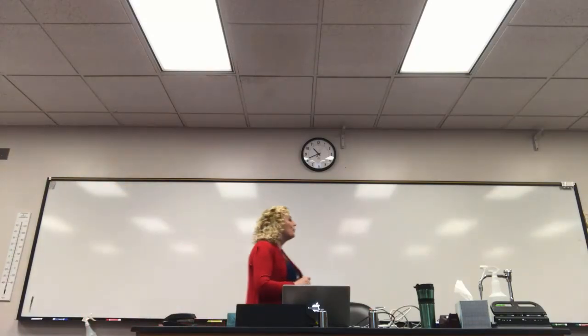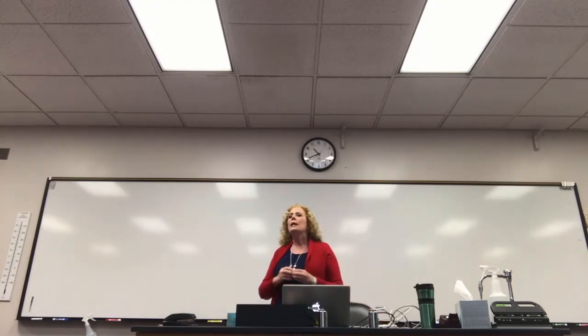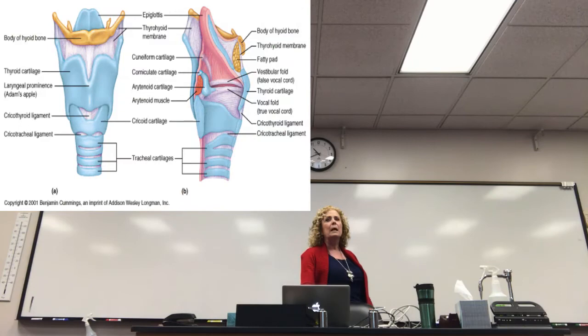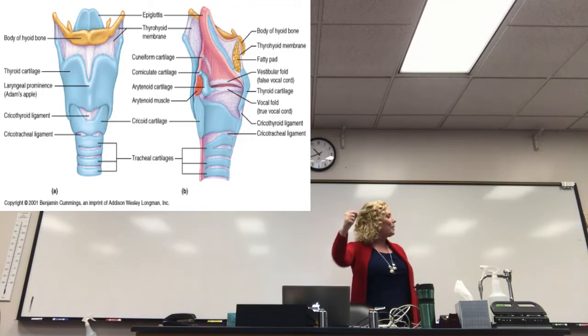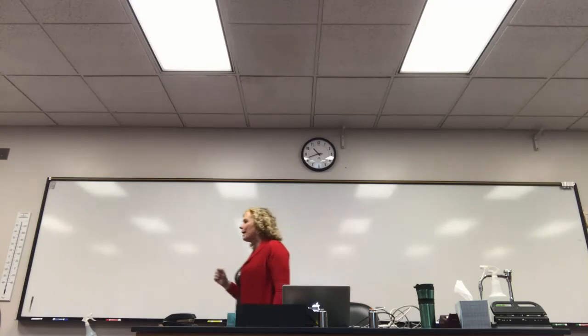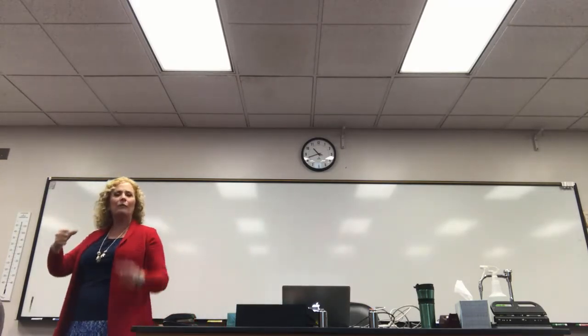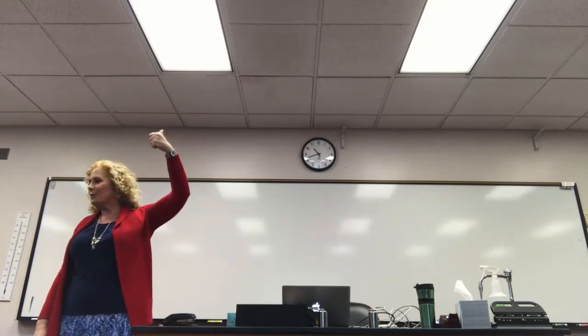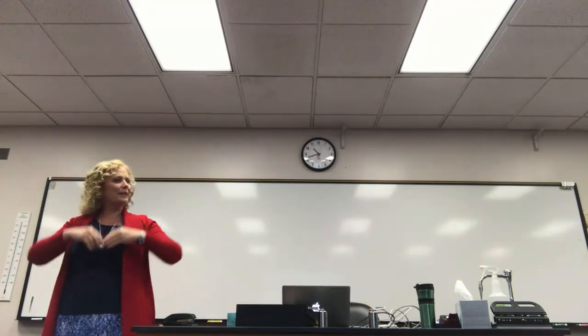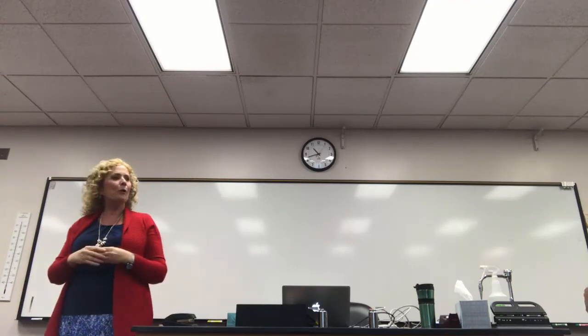To change the pitch of someone's voice, we have to change those vocal cords. The vocal cords are attached to two cartilages — the thyroid cartilage in front and the arytenoid cartilage in back. The arytenoid cartilage is attached to skeletal muscle and can be pulled back and forth, which stretches and releases the vocal cords. Every time you stretch the cords, the pitch of your voice goes up; when you release them, the pitch goes down. To sing high pitch, you stretch those vocal cords out; for lower pitch, you release them.